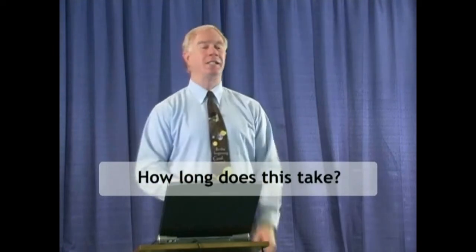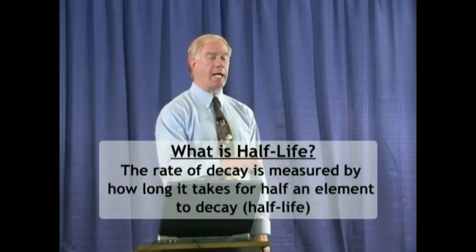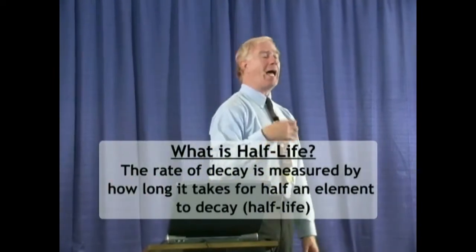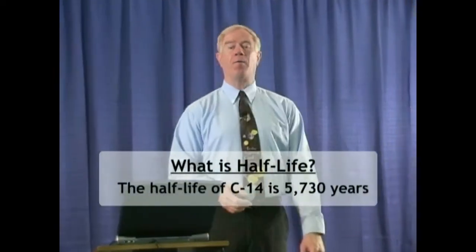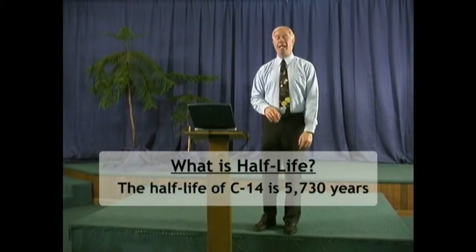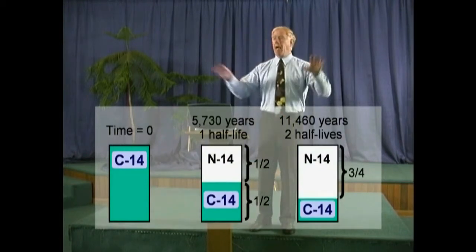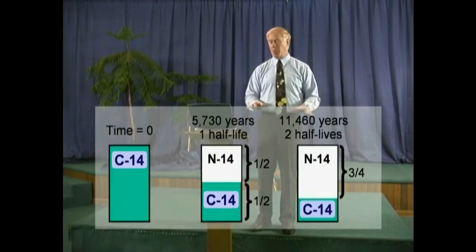Now, how long does it take this change to happen? Well, the rate of decay is actually measured in something we call half-lives. The half-life of carbon-14 is about 5,730 years. Now, what do we mean by half-life? Well, let's take an illustration. Let's suppose I have a complete jar of carbon-14 atoms. At time 0, this jar is filled with carbon-14 atoms.